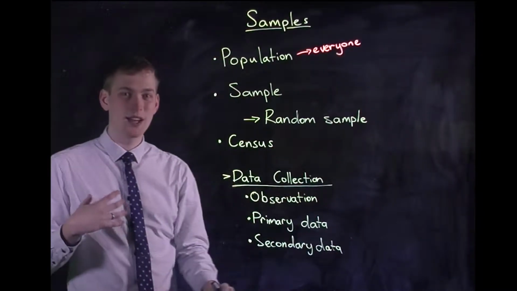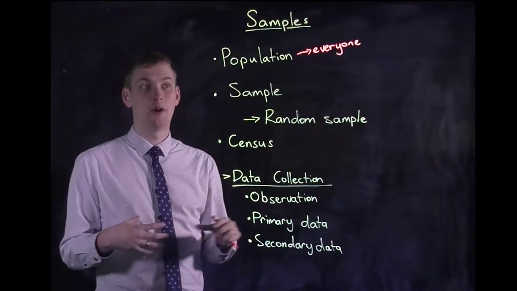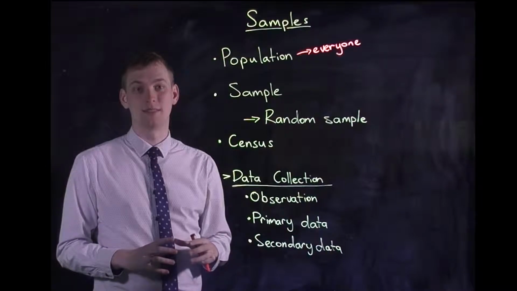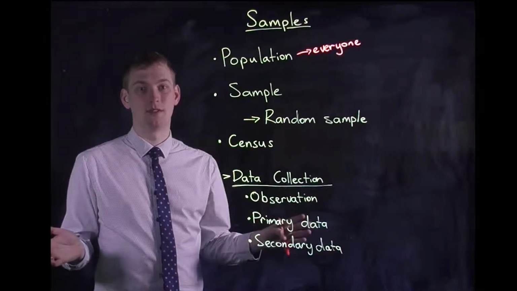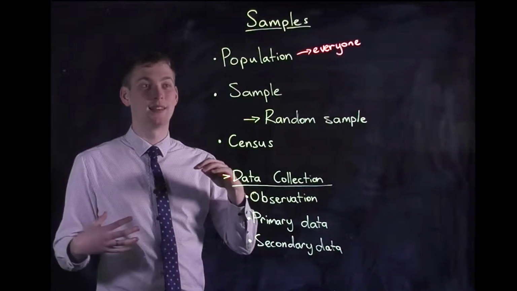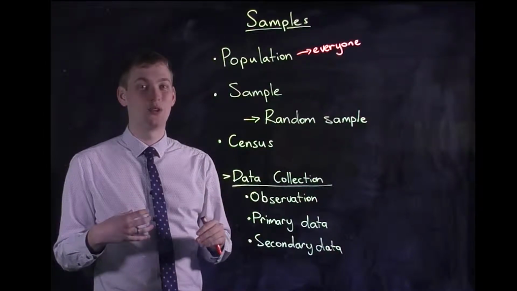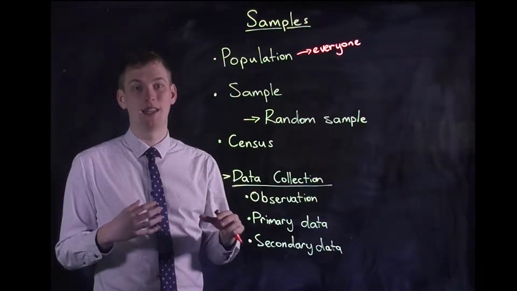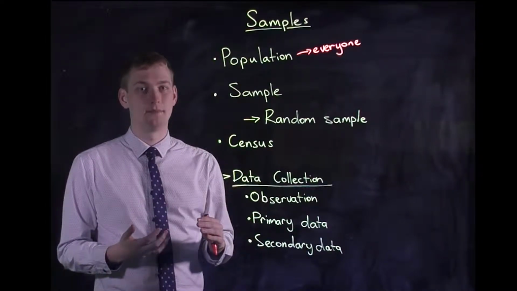For example, if we're trying to make a statement about Year 9 girls, the population is all Year 9 girls. It's everyone who could possibly be involved. If we're trying to work out something about Australian citizens, it's all Australian citizens. If we're concerned with Year 9 girls at Tara, our population is Year 9 girls at Tara. So it's everyone that we're making this statement about.